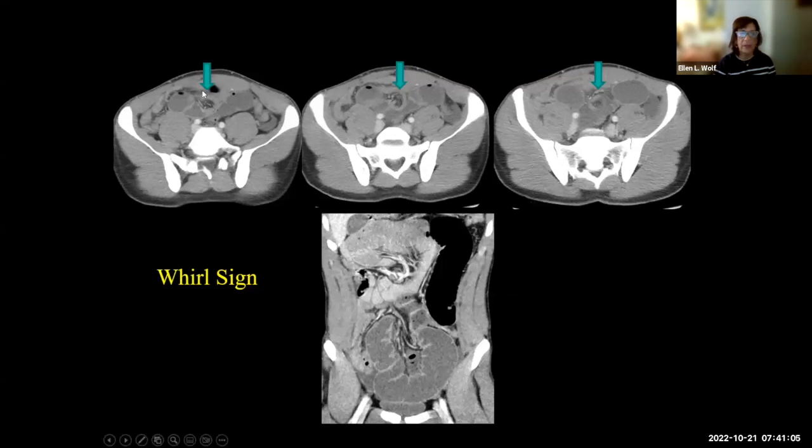Now, this patient illustrates the whirl sign. So you don't like to see this swirling kind of loop of bowel within the abdomen. This patient here on the coronal reformats clearly again has closed loop obstruction, which was seen by this whirl on the axial. Now, not every patient that has a whirl is going to have closed loop obstruction. Whirls can sometimes be seen in post-op patients, sometimes occasionally for other reasons. But if you see this whirl, you should say to yourself, could this patient have closed loop obstruction if there were any other signs?